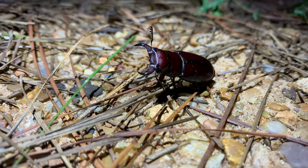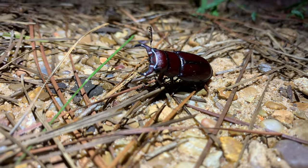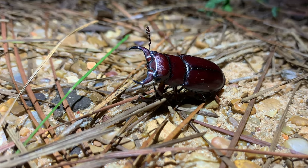I'm impressed. These stag beetles really, really know how to show you a bad time. No, they're really cool. They don't live for very long. They're out to mate, so they're extra cantankerous because they're ready to fight with other males to find females. Oh my gosh. There's tons of stuff flying around.